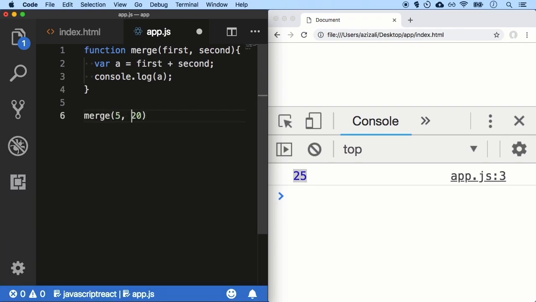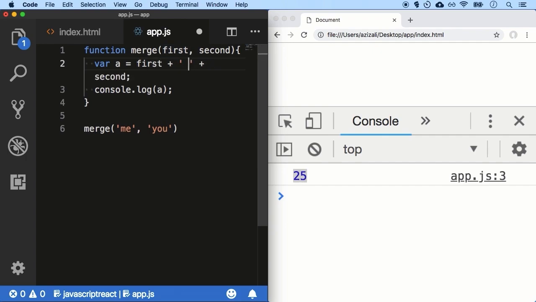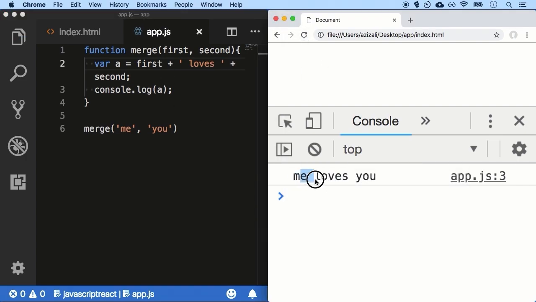So whatever you provide, it's going to merge. So let's say I want to merge me, comma, you, and over here I should simply say the plus sign, and over here I'm going to simply put in loves, space. So now if I refresh, it says me plus loves, space, second.